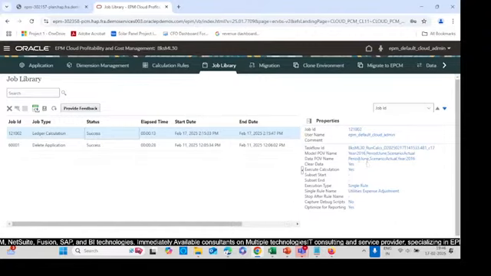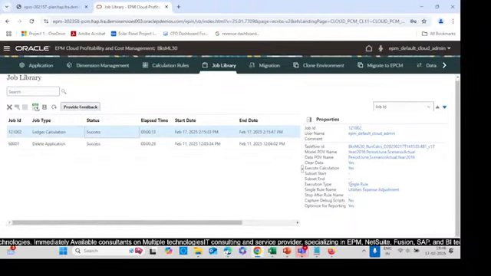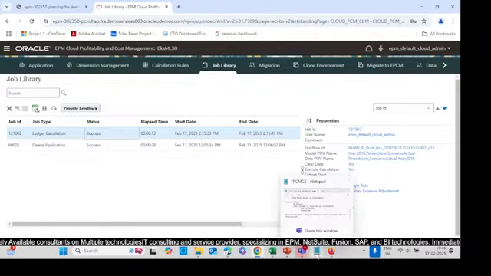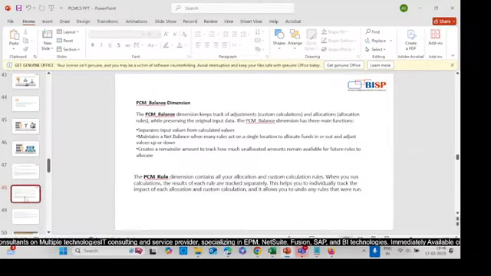And all the POV will be available here, the model POV name. So for this rule you can clearly see this is 2016, the period is June, the scenario is Actual, and this is a single rule we have run. So I hope it is clear and it is enough for the day. The rest we'll see in the next session.